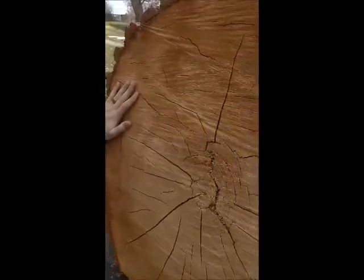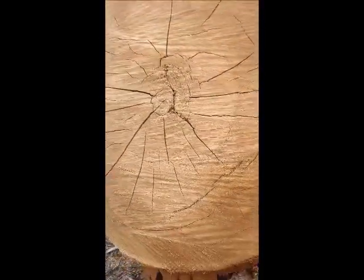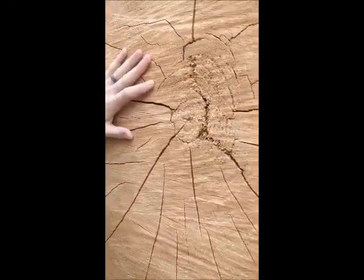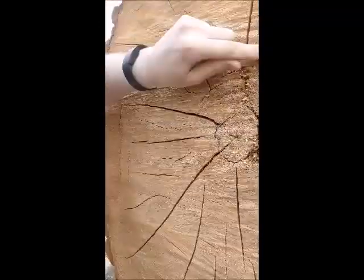Now this fallen tree got chopped up a little bit, as you can see right here, so that way they can divide up the wood, so that way it's safer. They're probably going to remove it out of the area so that way it's not a danger to anyone or animals. But this also gives us a chance to see inside of the tree. And you can see, it might be hard to see with the camera, but you can see the rings going around, and that's how you can tell how old a tree is.